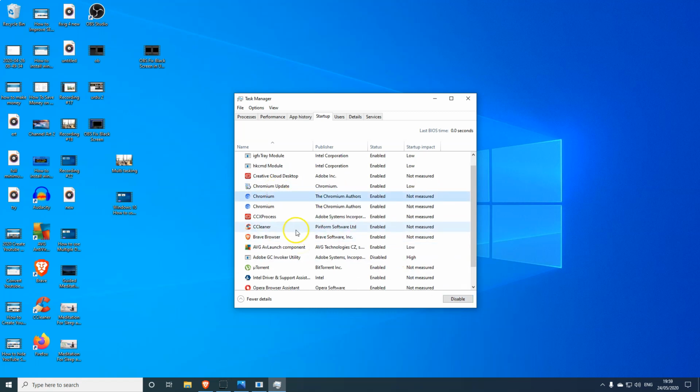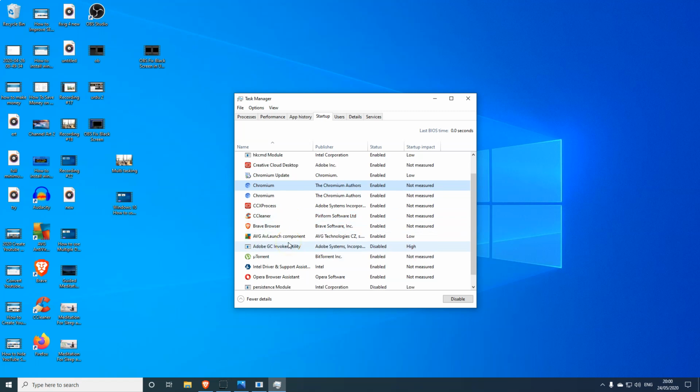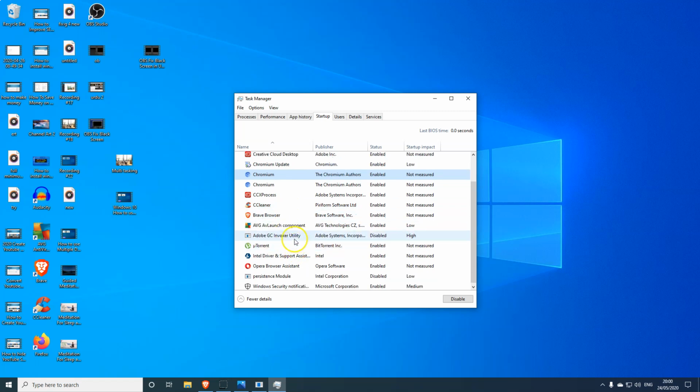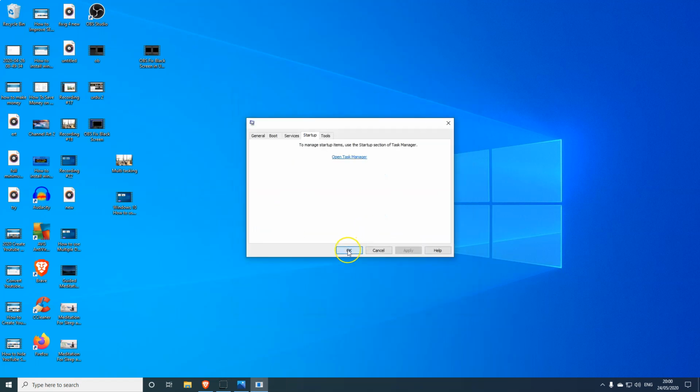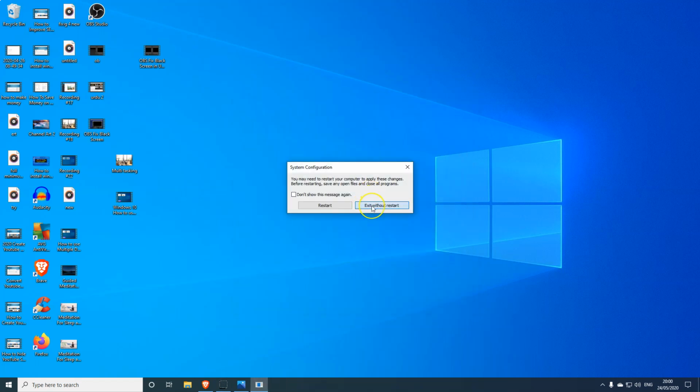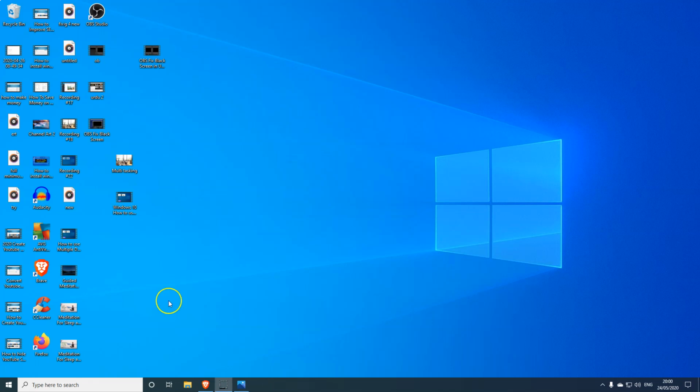And if there's anything else I can see, I'll just simply disable them. Adobe is already disabled. Okay, this I don't want as well. Anything I don't want. Opera, the browser, I don't want as well, so I'll just stop that for now. Whenever I need it, I can restart it again. So all you do now is click X. That's done. So that's the first part. I'll do exit without restart for now. I don't want to restart.